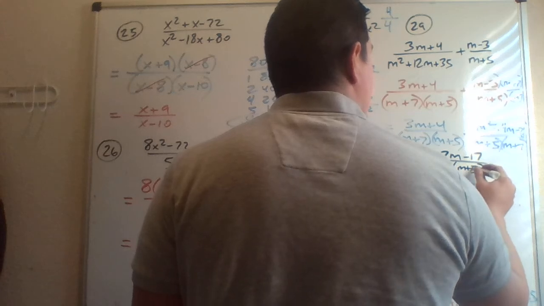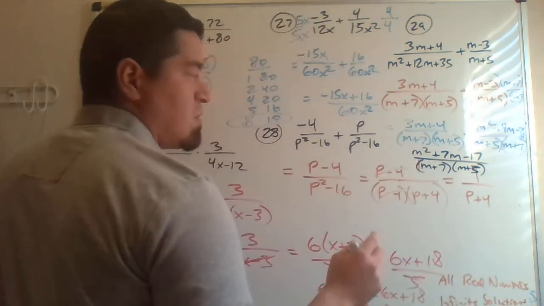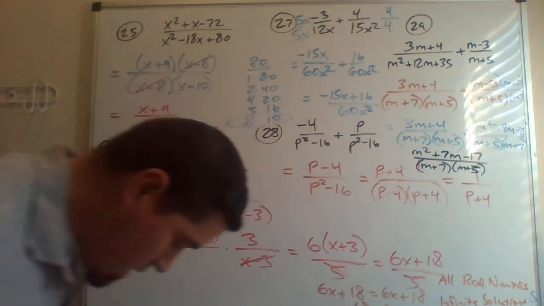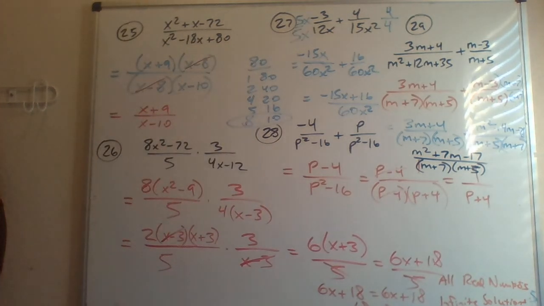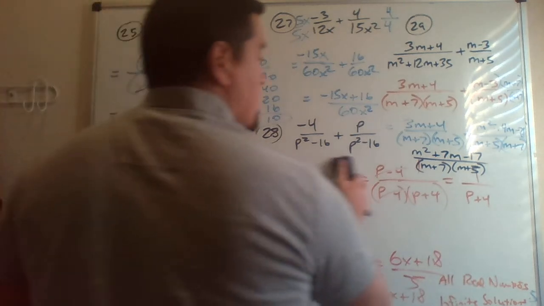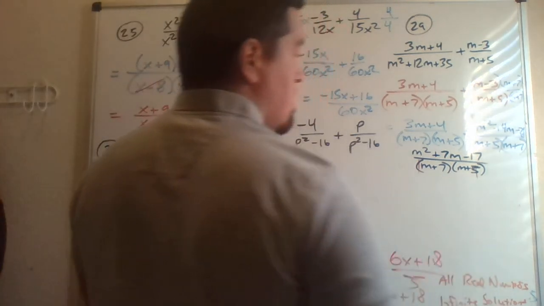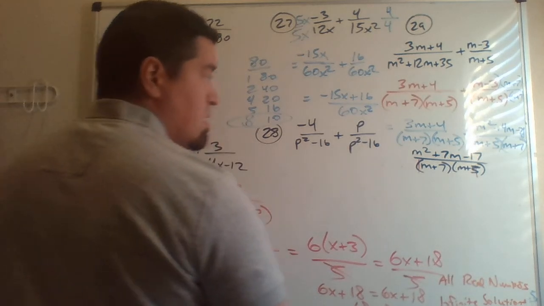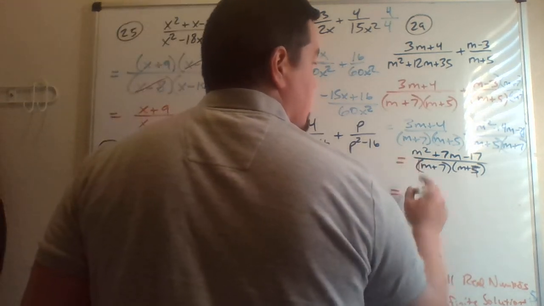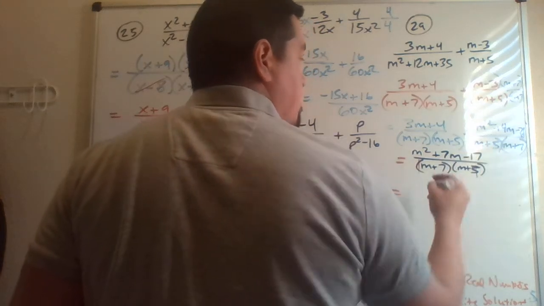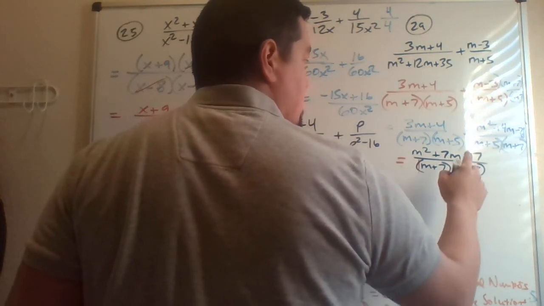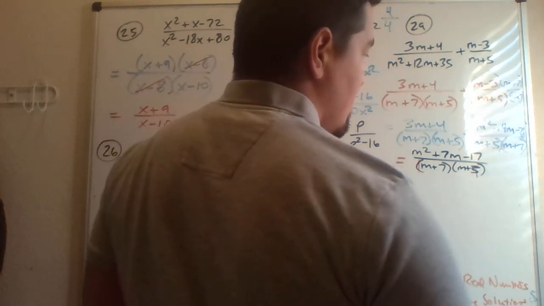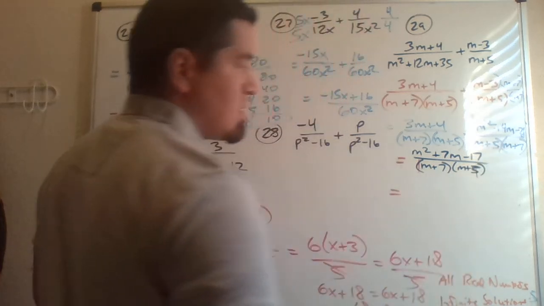Now, we still want to check, and I'm going to erase a little bit. We still want to make sure that nothing cancels here. So we want to factor the new polynomial we have on top. So factor the 17 if we can, but it turns out there's nothing that's going to go into that. So we have it. This is the answer.